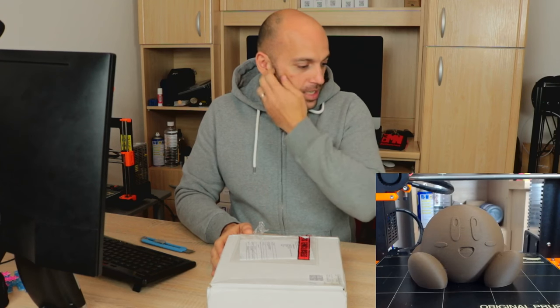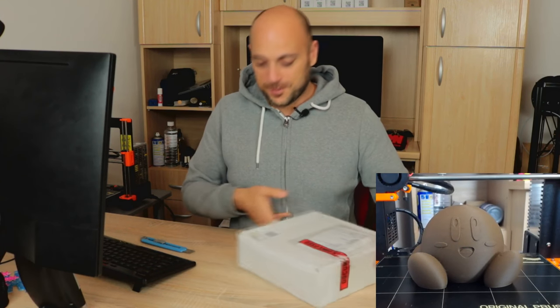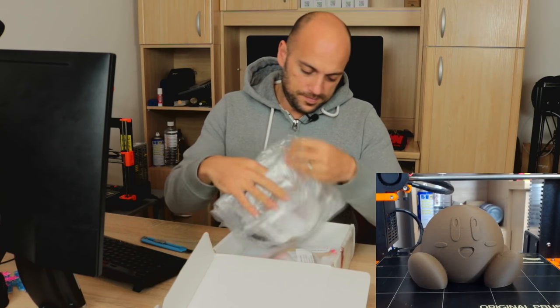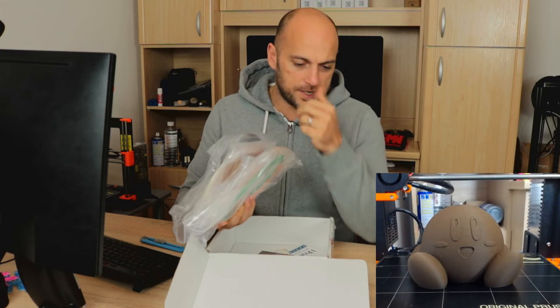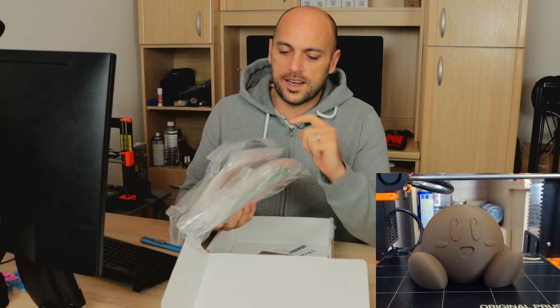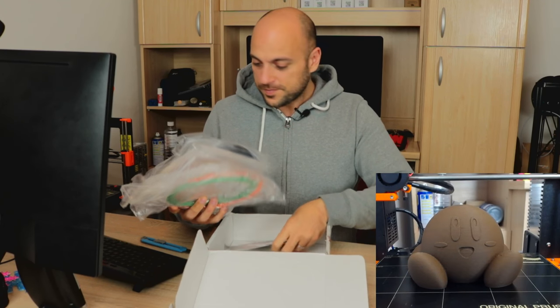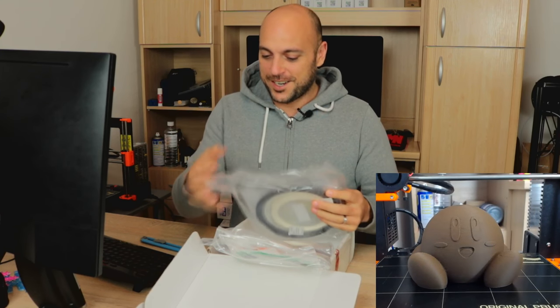Okay, now, the fun stuff. I have gone nuts with ordering sample filaments. I feel like I'm a bit of a hoarder because I want to have every single filament in the world. This came from 3D Filaprint in the UK. Very nice guys. I ordered three different sample boxes from their site, and I asked them to make sure that none of the filaments are the same. I also had some special requests for Protopasta filaments, which I can see are here.